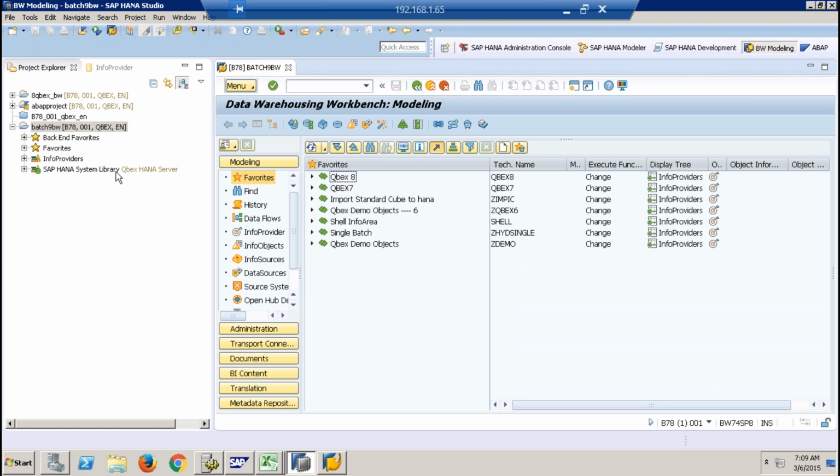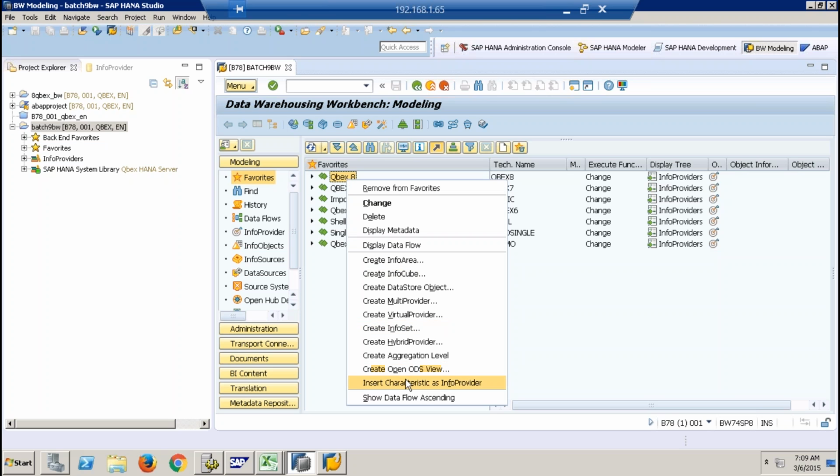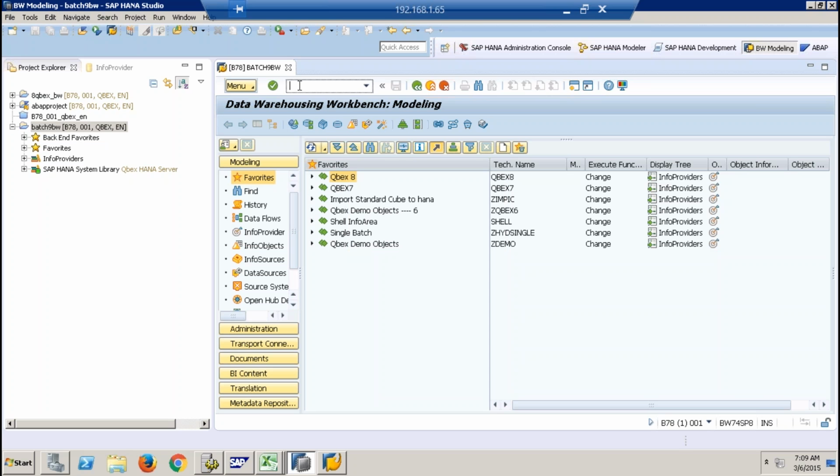But when you want to create a HANA based composite provider, I explicitly have to use HANA modeling tools. If you create a composite provider from here, or go to RSLIMO and create, that will be a local composite provider. We're not dealing with that. We'll mainly deal with the HANA based composite provider, HCPR. You're okay with this? That's it.